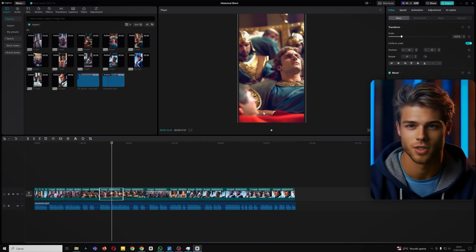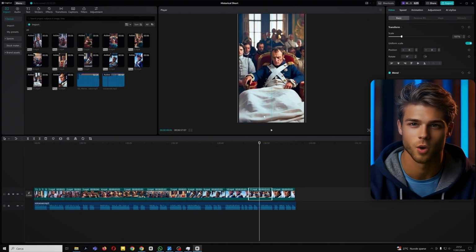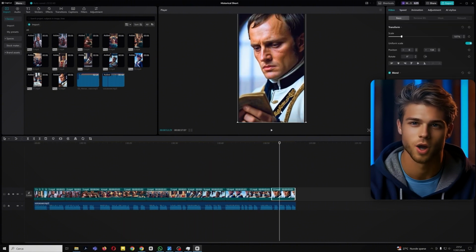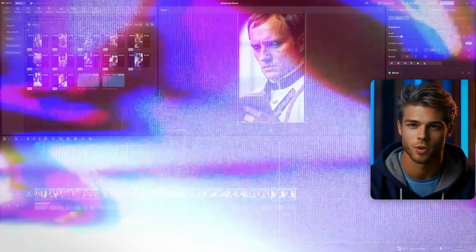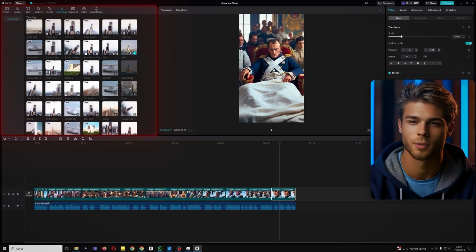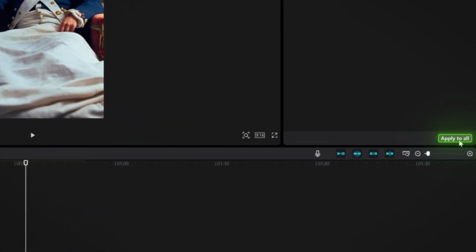Insert the voiceover and, according to the words, I shortened the first 4 videos accordingly and matched the voiceover with the right video, shortening it where necessary. Use CapCut transitions to make the video fantastic, but choose only the simplest ones, as we don't want to distract the viewers. Use the mix transition, click on Apply to All, and let's move on.